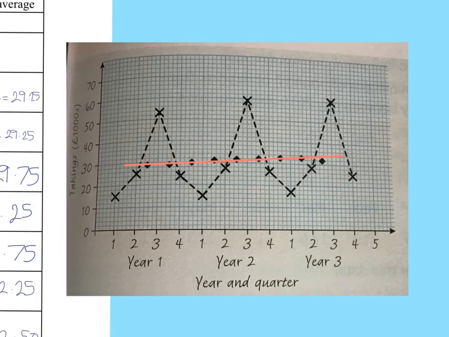And ideally, you might want to come up with some reason as to why that is. If this is a shopkeeper, it would depend what kind of shop it is. For example, an ice cream shop or a hot chocolate shop might change over the seasons and the quarters. Now, have a go at the practice questions on your worksheet to practice these skills.